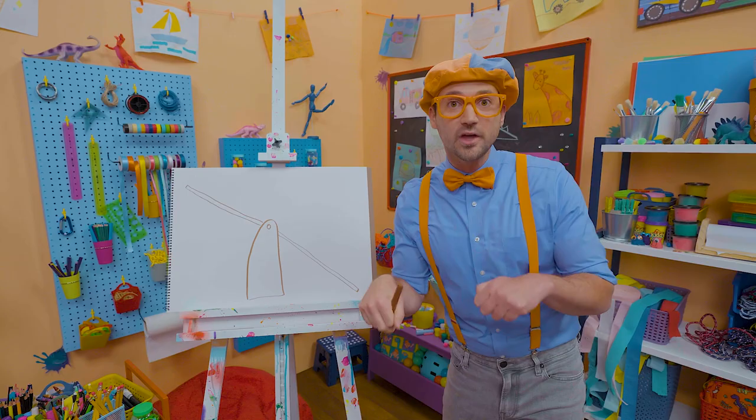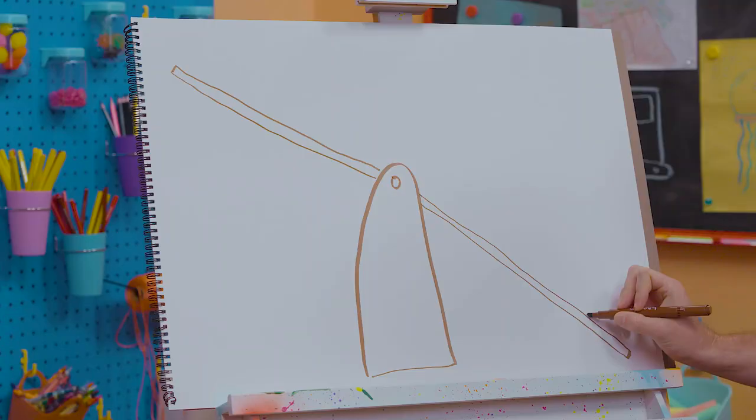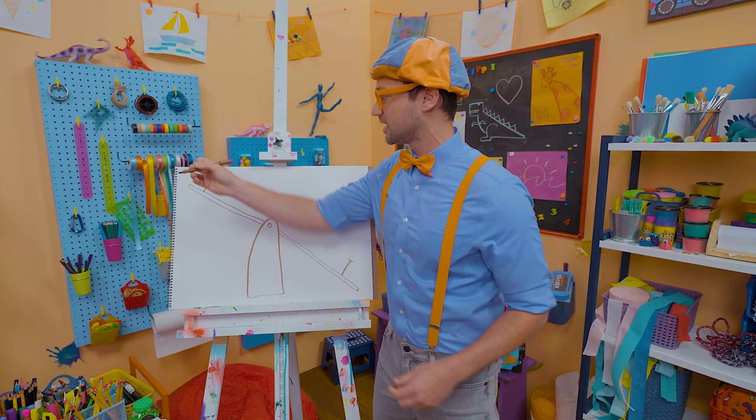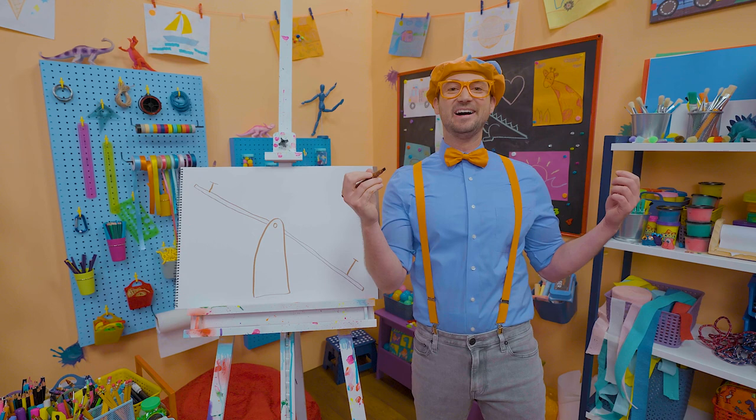And what do you hold on to? Yeah, handles. So let's draw the letter T, just like that. Whoa, way up high, so scary, but so fun. All right, hold on tight so you're nice and safe.